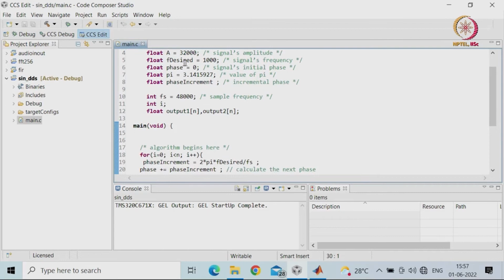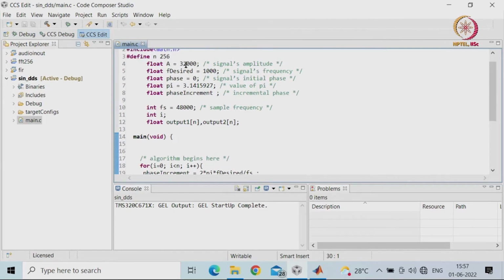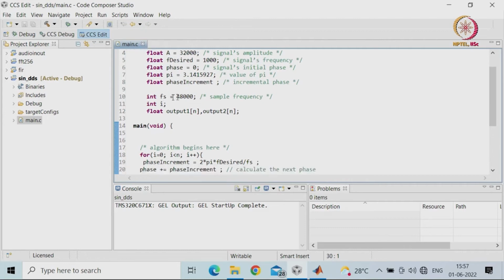Your desired frequency is 1000, the amplitude is 32,000, and pi in this case we have to define, because there is no built-in pi value like in MATLAB. In C, as you know, you have to specify that, and then we have given the phase increment here, and sampling frequency chosen as 48,000.